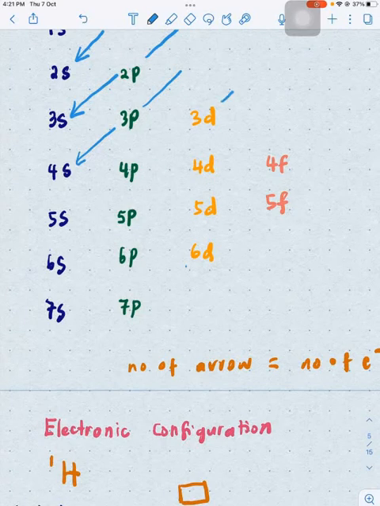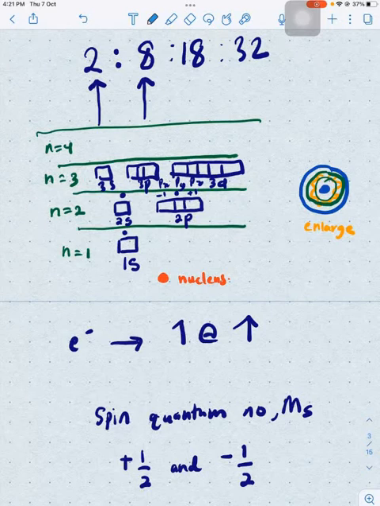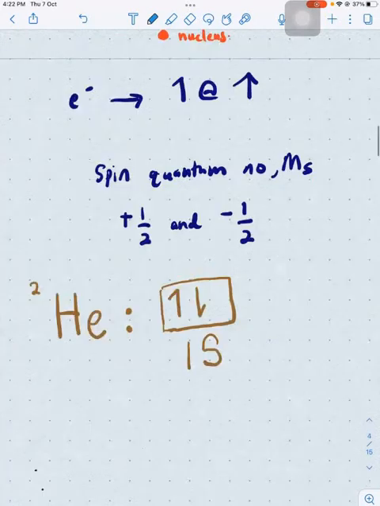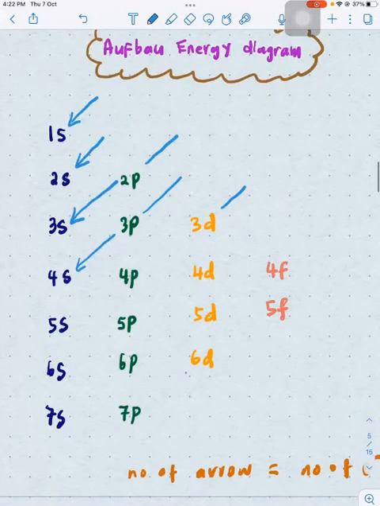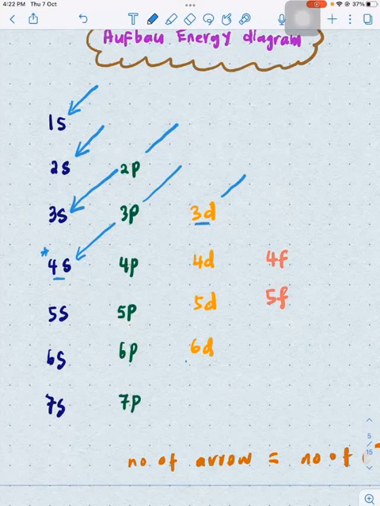Going by level, based on what we drew yesterday, 1s, 2s and 2p are on the same level, the same shell. Then when you go to level 3, we have 3s, 3p and also 3d. And because of the 3 in front, by right all of these orbitals are on the same level. But according to Aufbau, for many-electron atoms in the ground state, you must fill in 4s first, then followed by 3d. So here we have a slight irregularity. By level, 3s and 3p should be followed by 3d.